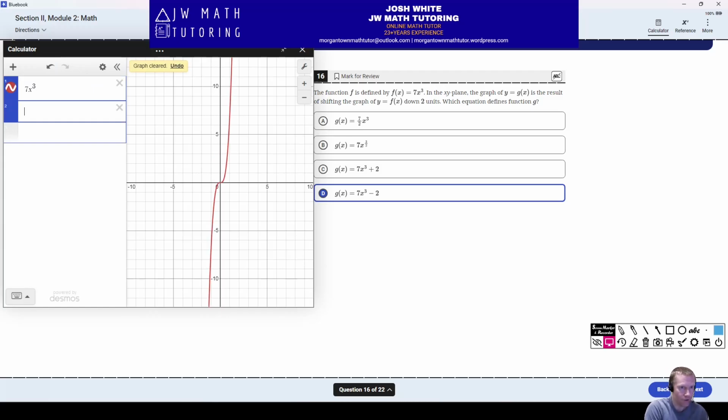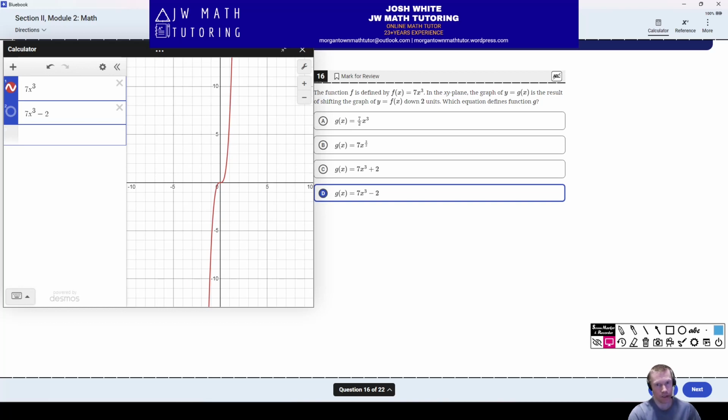You type the original, and I'm not going to bother typing all the answer choices, but you can type some of them. See, okay, let's look at C. Is the blue shifted down 2 units from the red? Okay, no, it's not. So therefore it's wrong. So let's try answer choice D here. Is the blue now shifted down 2 units from the red? Yes, look at it, it's below it.